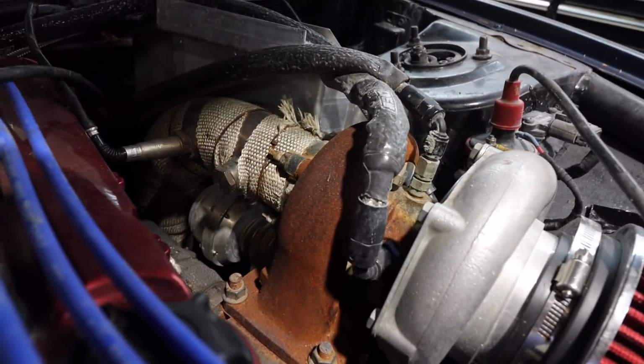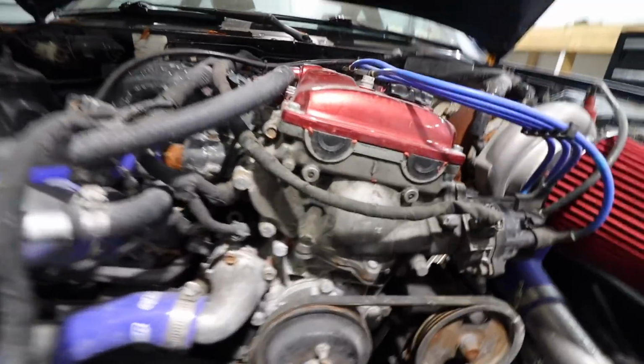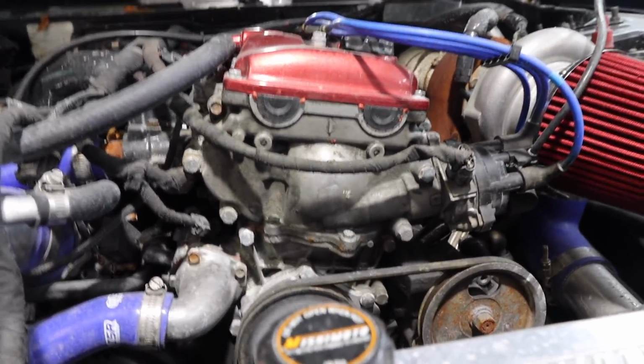But my engine bay is filthy. And it's not just dirty, it's just gross. Another big thing I wish is that I took more time in the engine bay. When I originally got the car, I was just slapping it together and I wasn't filming at the time. And now I'm paying for it because I hate the way it looks. Like, it looks cool, like I have the painted valve cover and I got a big turbo, but look at that side of the housing. That is disgusting. And even just like the front of the engine, it's gross.